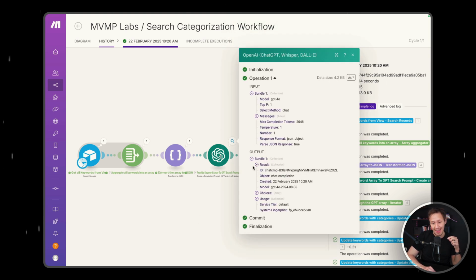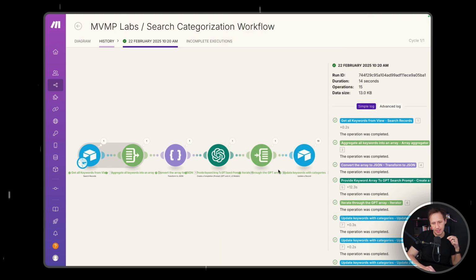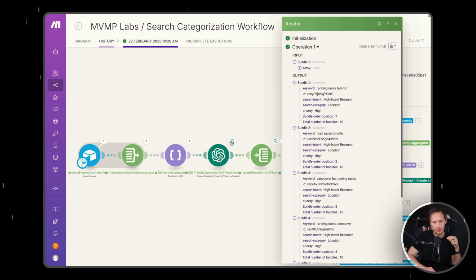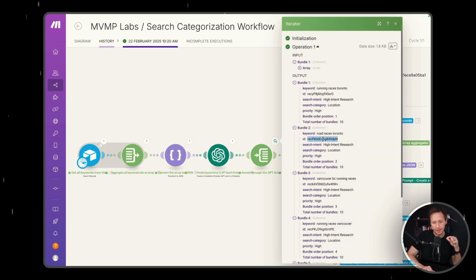Now, as soon as the output is generated, as you can see here, what I ask it to do is to iterate again through every single one of those keywords, which basically means to take that block of 10 keywords and to break them into individual keywords. And then from there, I just simply go ahead and update every single Airtable record by the Airtable record ID with the search intent field, location, and priority.